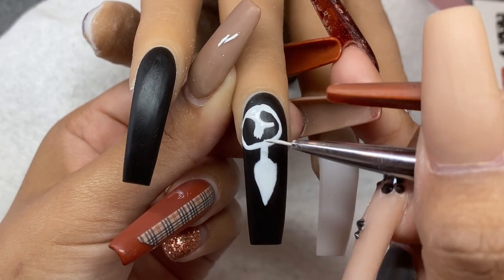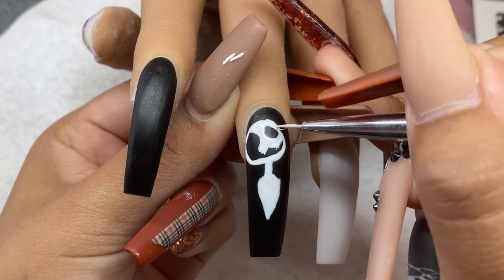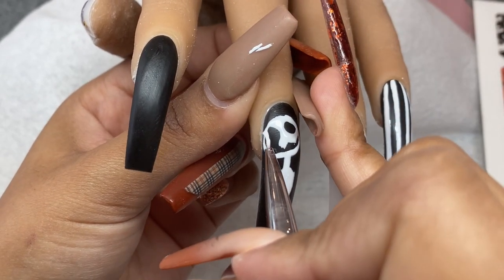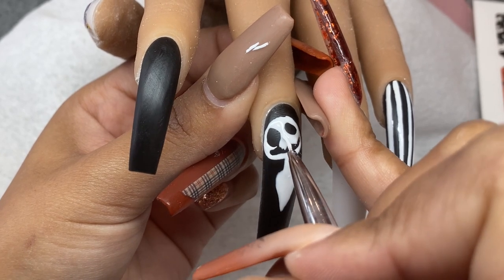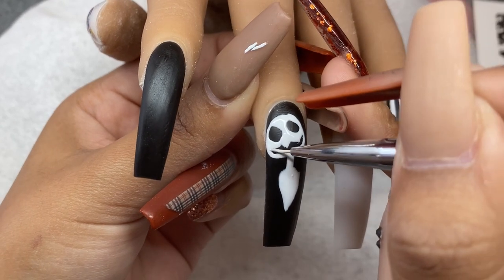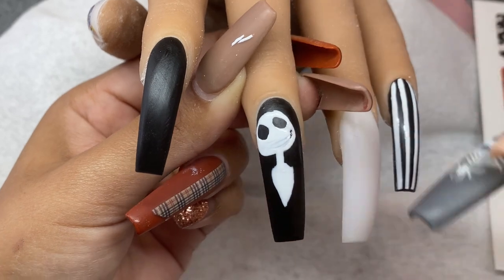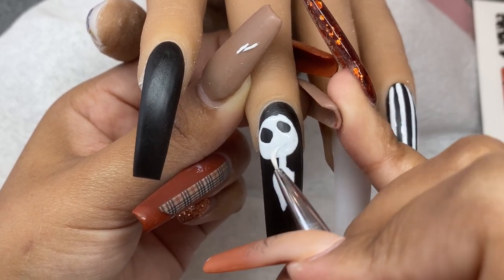If you are a beginner, definitely 100% you can go in and just fill in the whole head and then later go in with the black gel paint and do the eyes on top of the white. I don't like layering them too much, so I just went ahead and left a little bit of that area with the black, and then I'm gonna go ahead afterwards and fill that in.